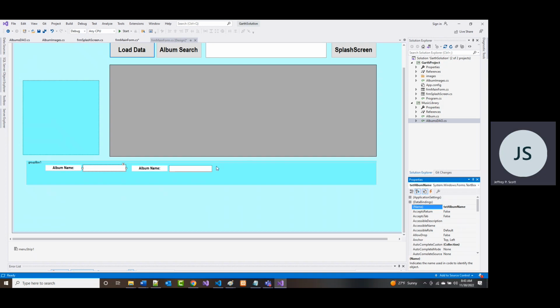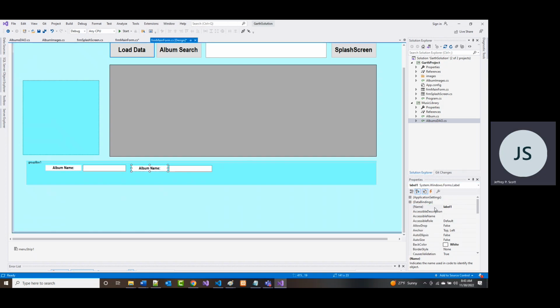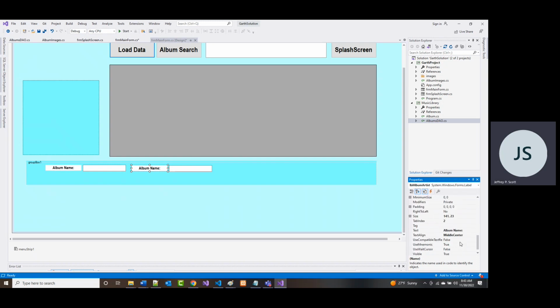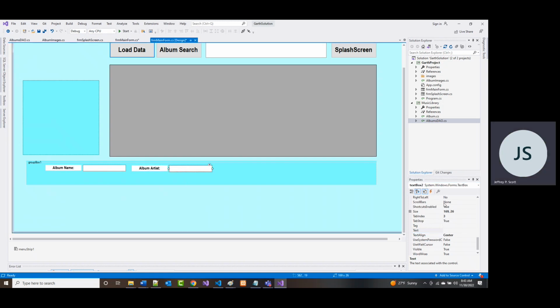This will be album artist. So we'll make that LBL album artist. And we will put the text in there of album artist. So that's in there. This will be TXT album artist.